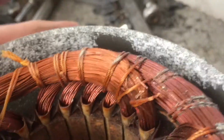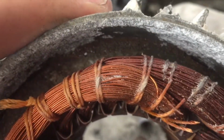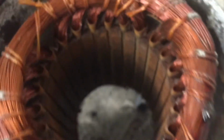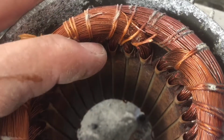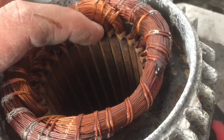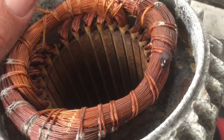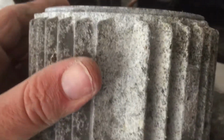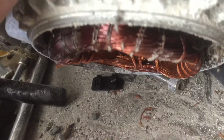Okay, other issues we've got are, obviously it's in like a solid iron base around the side there, which is standard for a muffin, what I call a muffin top motor. But normally you just saw through one end. I haven't done a video on motors properly, but you saw through one end and then you push and pull the rest of it through the body of it. But where this has got a lip, there's nowhere clear, and that's just why I sort of pulled it out of it. There's nowhere clear to get a proper saw on.